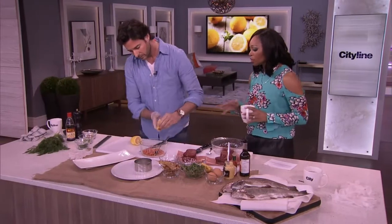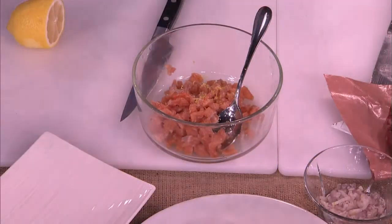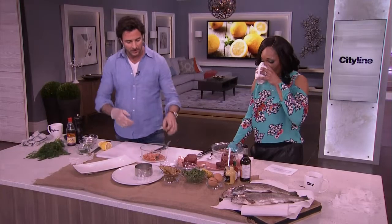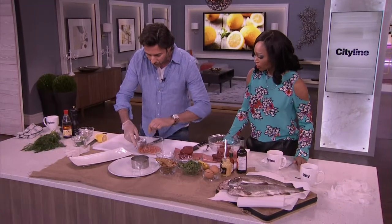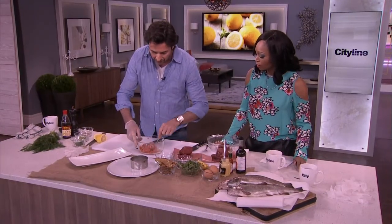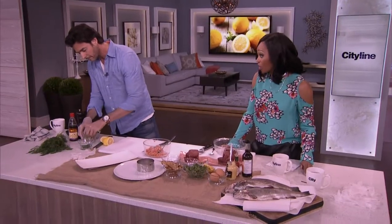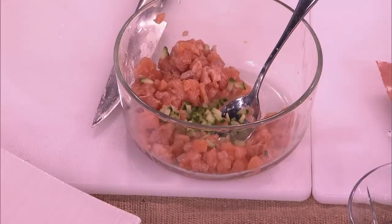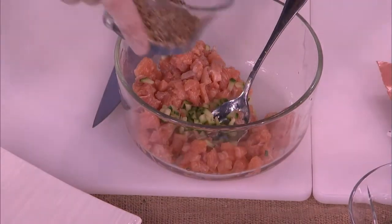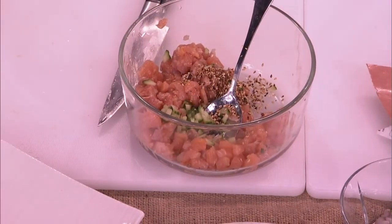So what is the lemon doing? Is it just for flavor, or is it doing a little bit more than that? It does cook it. Because the acidity in it has the ability to very slowly, over the course of an hour or so, if you put this in the fridge, it will start to go white, which is cooking it. So it's not really raw. Well, it is mostly raw. It depends on how long you let it sit for. The idea here would be to do this maybe 20 minutes before, so you get a little colorization, a little clouding. I've got some toasted sesame seeds.